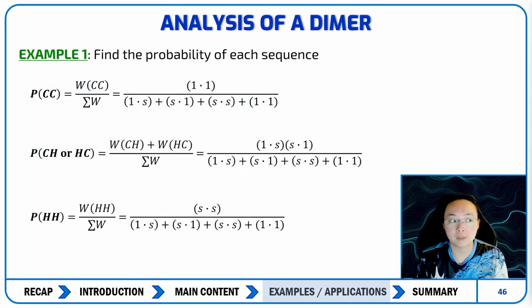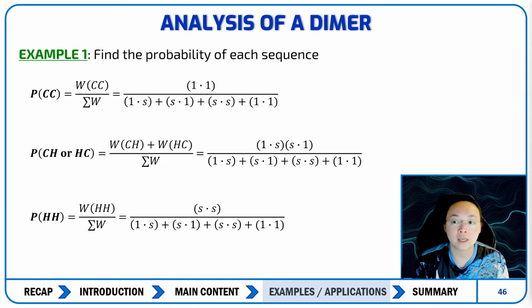So let's go through an example together of a dimer. In an upcoming assignment, you'll have to take a look at a trimer case or even a longer polypeptide chain where the math does get a little bit longer. So in these cases, it's very good to use computational techniques so that you're not doing everything by hand. In this course, because computational physics is not a requirement, we are just going to do everything by hand just so that things are a little bit easier.